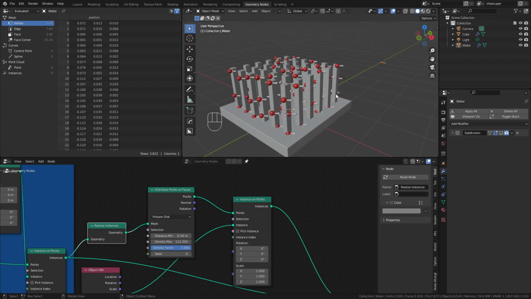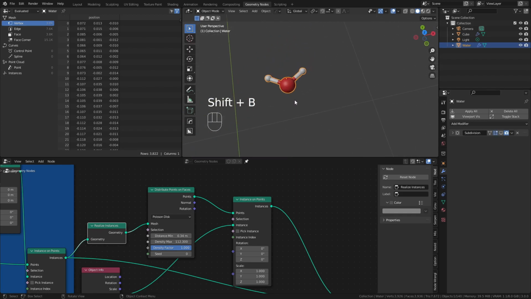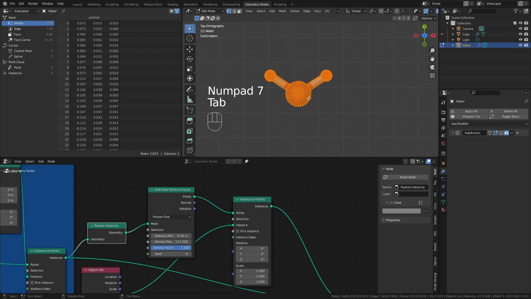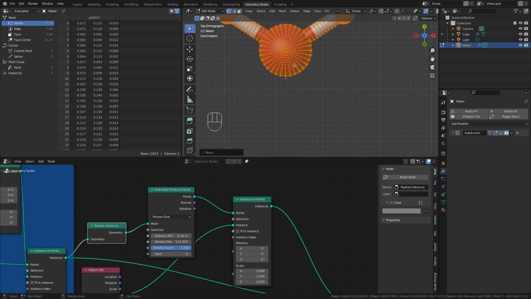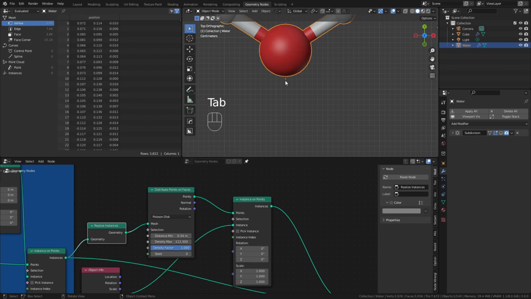For our water molecule, we also want to consider the rotation and position to prevent it from intersecting with the surface of the pillars. We'll start with the position. All objects are scattered or placed according to their object origin. To adjust the origin, we're very simply going to select our water molecule, zoom in on it, and then from a top view, I'll make sure I can tab into edit mode, hit G, Y with everything selected, and then just simply move this up until the little yellow dot is just at the base of the oxygen atom here. Every time this object is placed on the pillars, it will now be placed from this point.